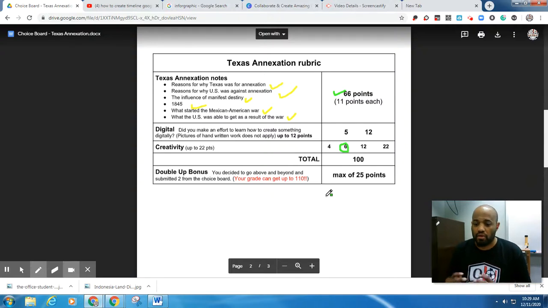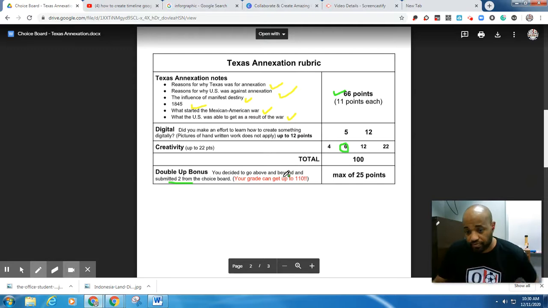I at least want to be cool. How can you do that? Well, there are a number of different ways. Either you could make it digital and add 5 more points there. Or if you're not going to do things digital, then you want to take advantage of your double up bonus and submit 2 assignments. So now what that tells me is, Coach, I'm not going to do anything digital, but I'm willing to work very hard. I'm going to do as many as I can to make sure that I know it.